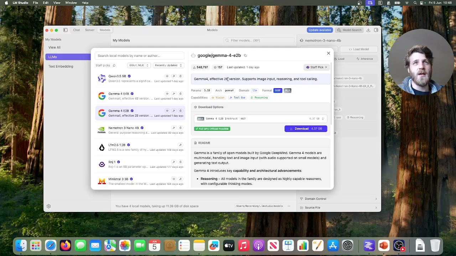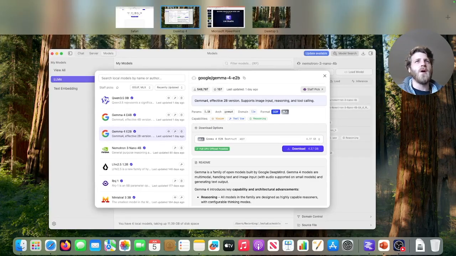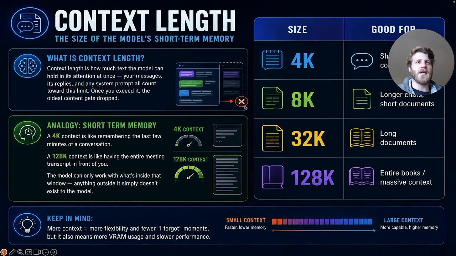I won't get too distracted. As you can see, the more recent models have incredible context size. So what do we mean here?